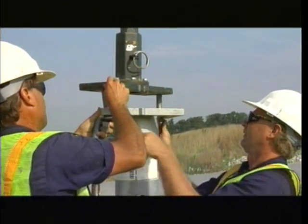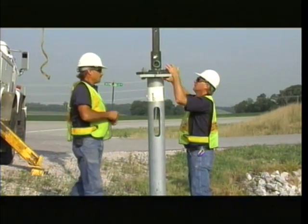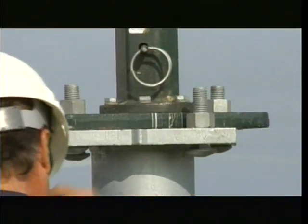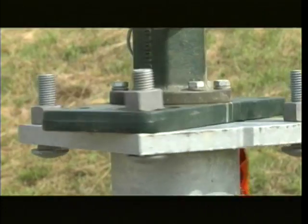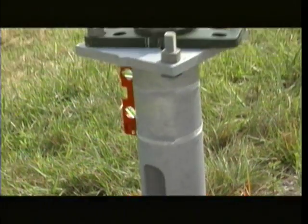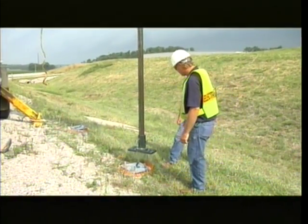Here's how it works. A digger derrick with a conventional Kelly bar is used during the installation. 2 bolts secure the driving tool assembly into a base plate with, in this case, variable bolt circles. With the drive tool connected, the foundation is raised into position over the site. A simple carpenter's level keeps the foundation plumb. Downward pressure is applied as the foundation is drilled in a clockwise direction. And the installation is complete.